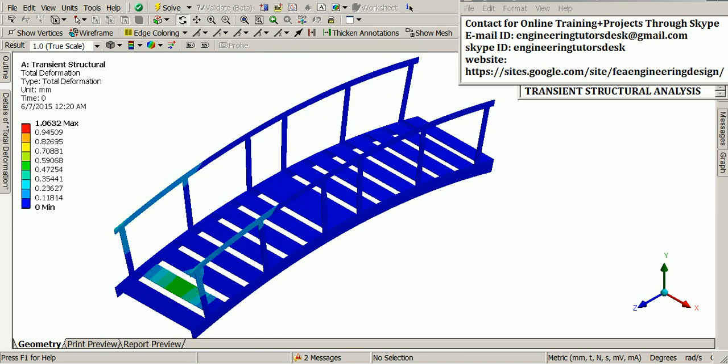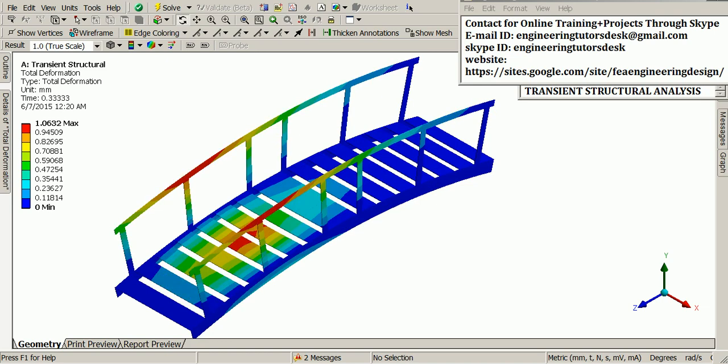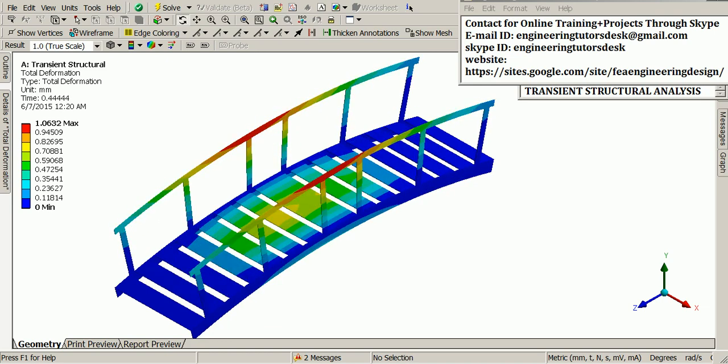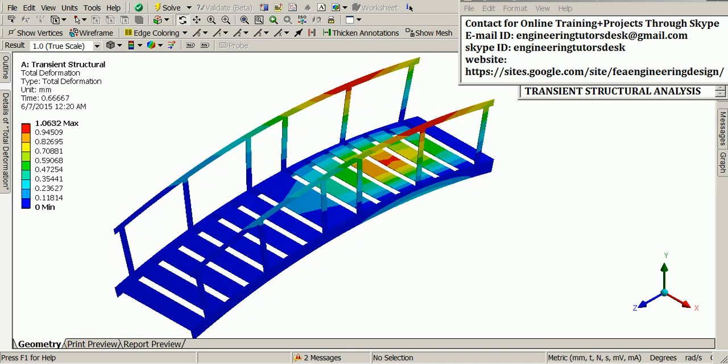Reaction force graph will be plotted after the solution is completed. Let us begin with the tutorial.